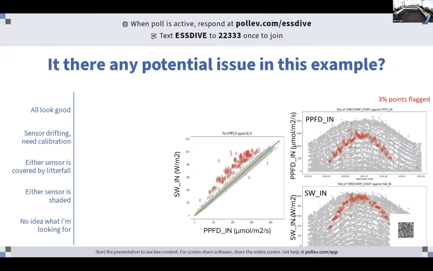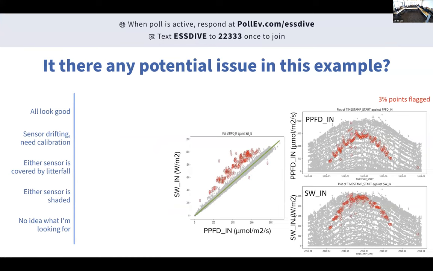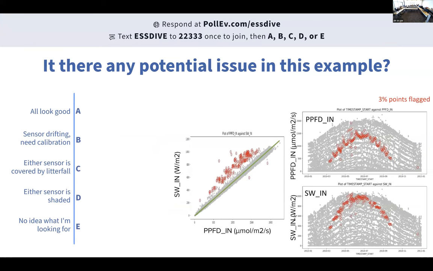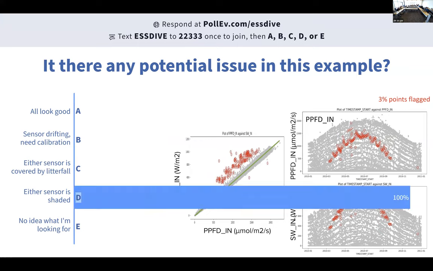And how about this example? We have, again, still the radiation for two different sensors. There are some points being flagged. And one thing interesting about all the flagged points, as always, the power is, let me check here. One is higher than the other, always. And also look at the pattern of the flagged points. It happened pretty regularly through the growing season.